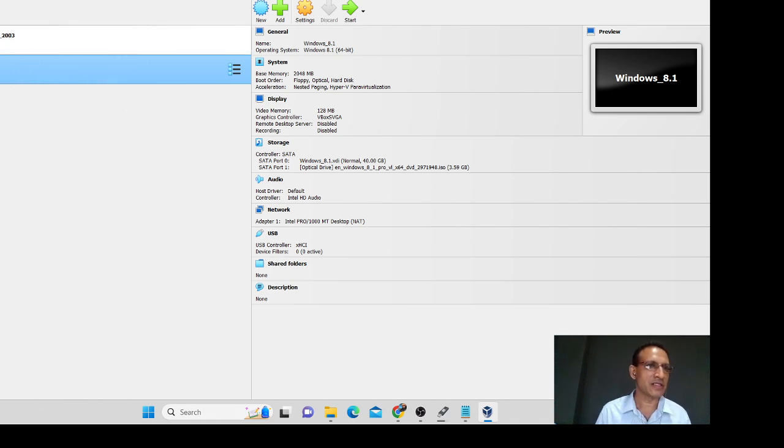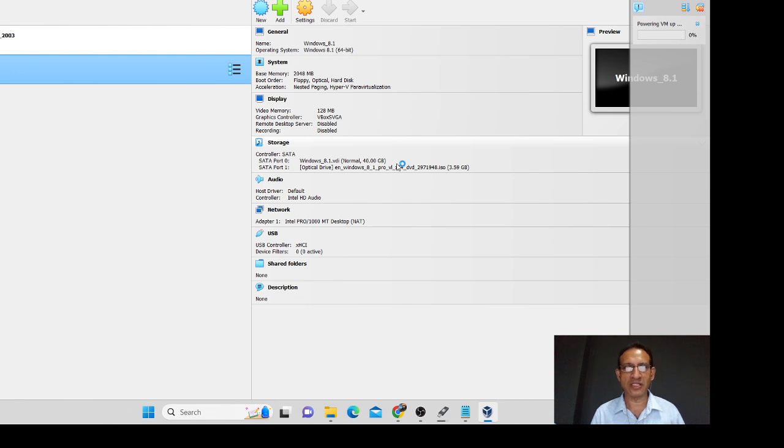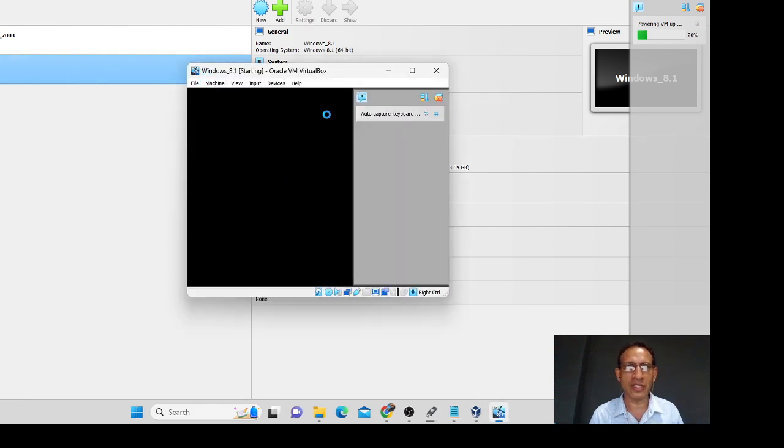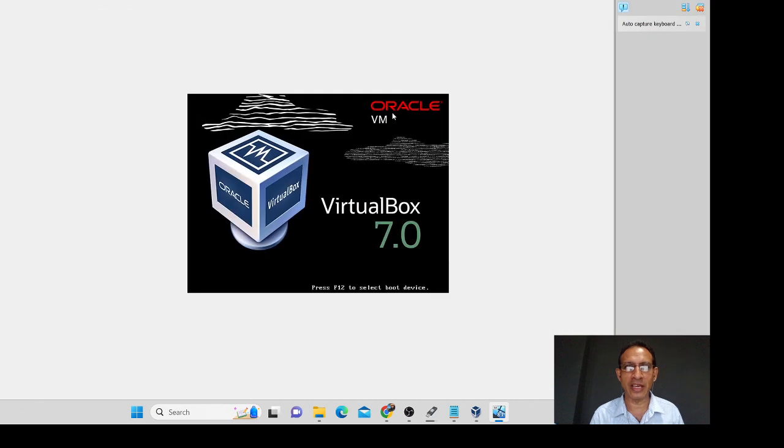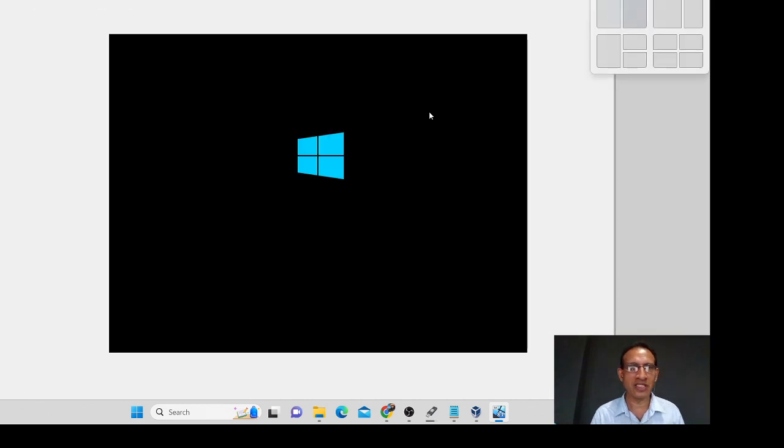Right, it is Windows 8.1 here. Now I double click this one, or else select this option and click on the Start button. Now the operating system ISO file is loaded and the created machine will be on. This is the machine that I have installed, and now it is running.